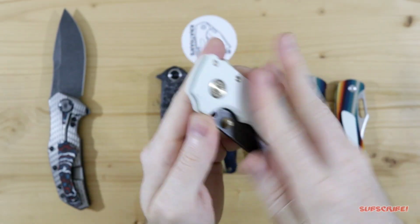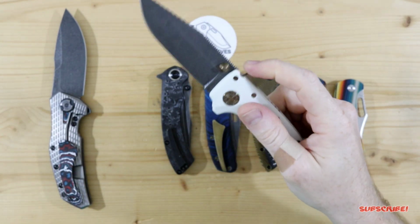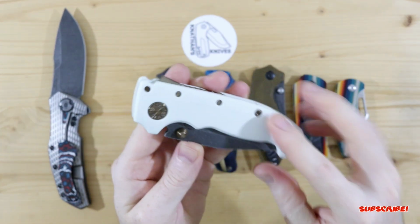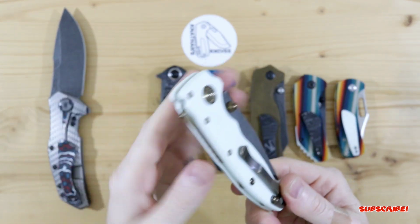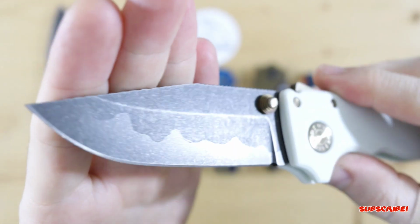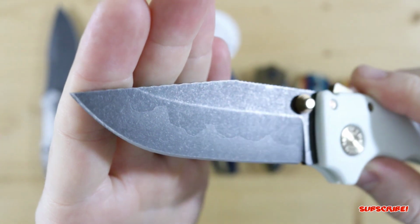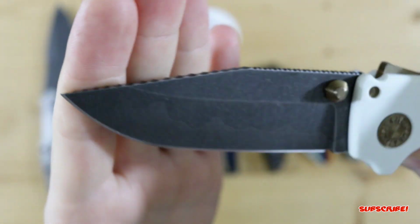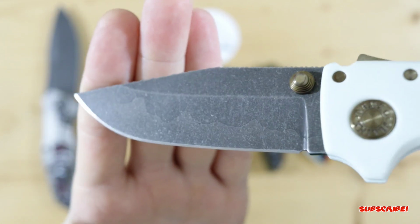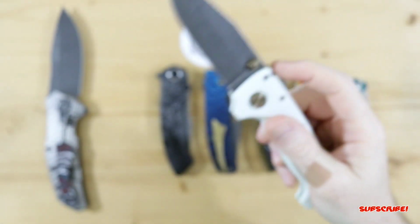But I ended up learning a lot on this knife, and I still actually have the schematics in the computer so I can create more scales for this knife. So really happy about that. But etched and stonewashed the blade, and I gave it that hamon edge. Not a real hamon, but this is a look that I've been trying out, and I'm actually really happy with it. This is the D2 steel version.